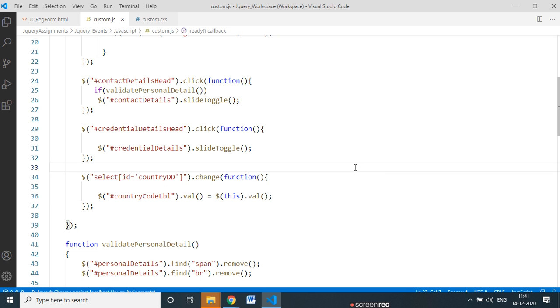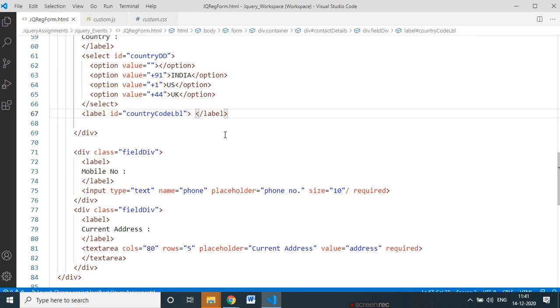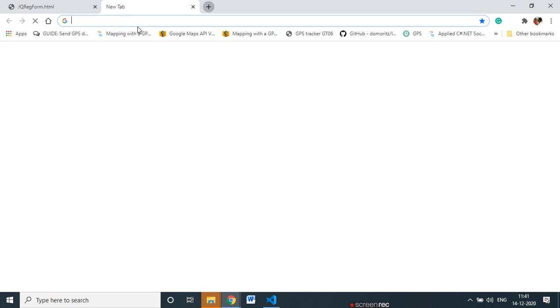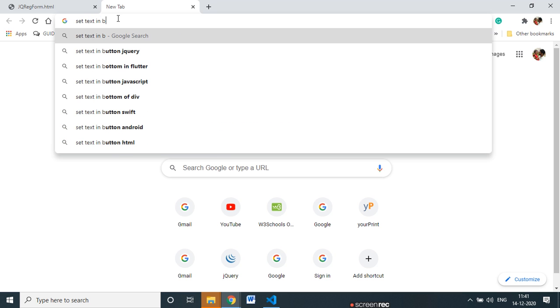How we can set the value to a label. I think a label doesn't have a value property. Maybe inner HTML will be the property. So let me go here and set the text inner label.